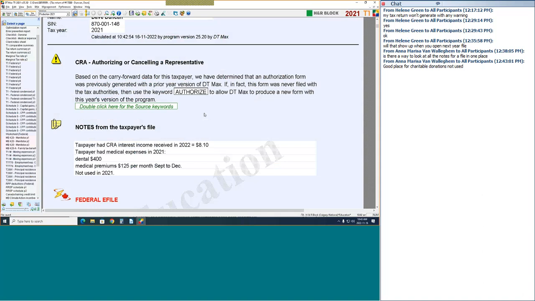Yes, Anna Marie said, donations that you haven't used, wonderful place to put them, because you don't have any way of tracking it. You're not going to get it on an autofill my return. You're not going to get it on anything else. And again, these are going to exist until someone deletes them. So they're just going to stay there. So make sure you only put something in here that you definitely want to see next year. Because if it's something that's only relevant to the 2021 tax year, it's going to be really annoying if it just keeps showing up forever.